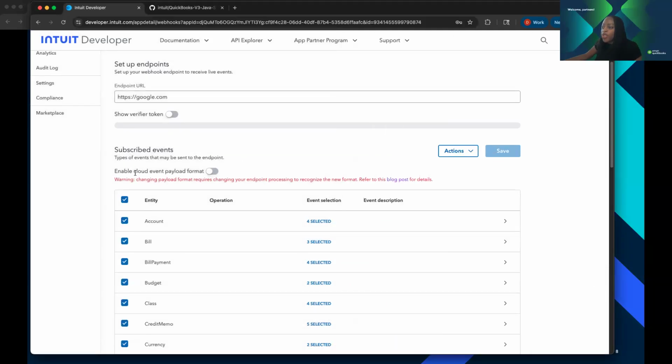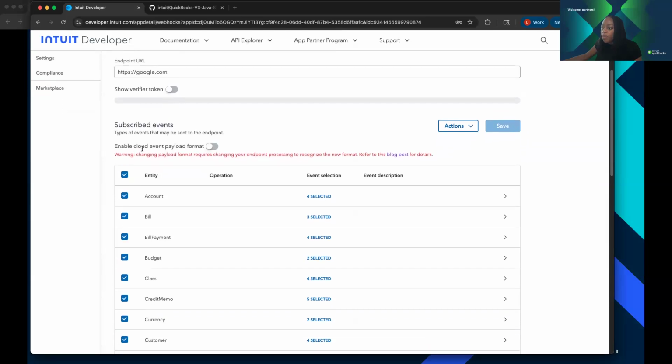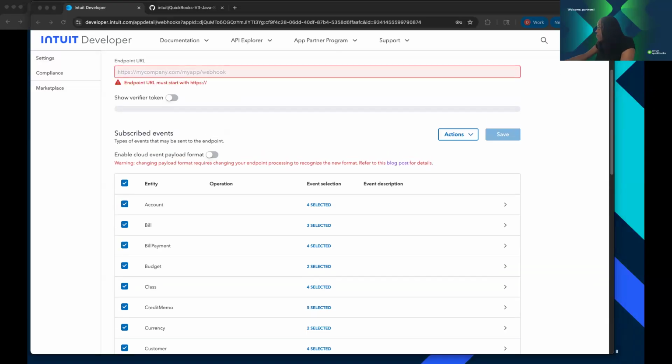So now in order to enable, I might be able to spin up something real quick for you guys so you can see. I'm going to use this. It's not the right thing.